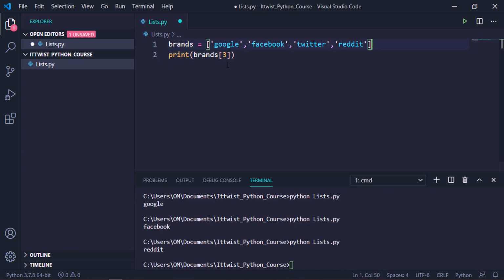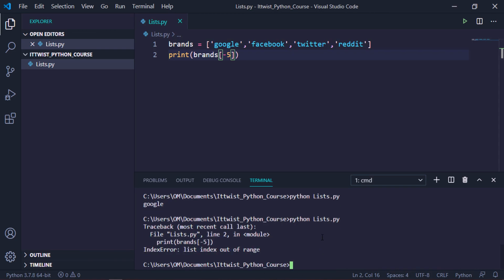So if I execute brands -1, you will find Reddit, and for example this is -1, this is -2, this is -3, and this is -4. So when I write -4, you will find Google. Great, right? So what happens when I write -5? You will not find any element because the index is out of the range.